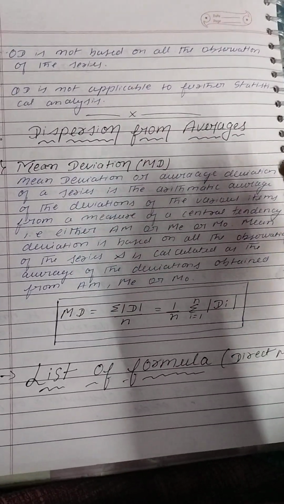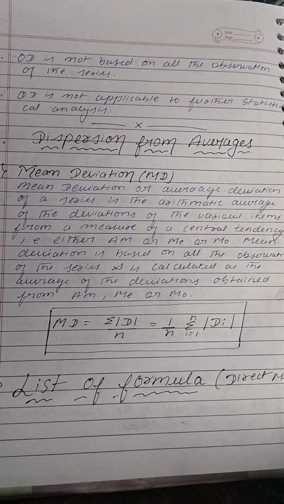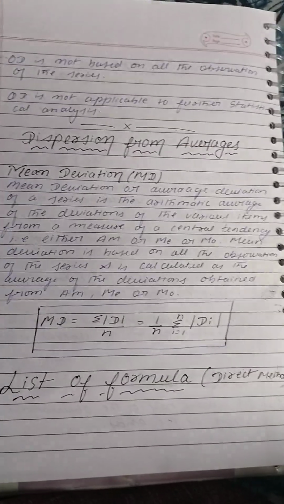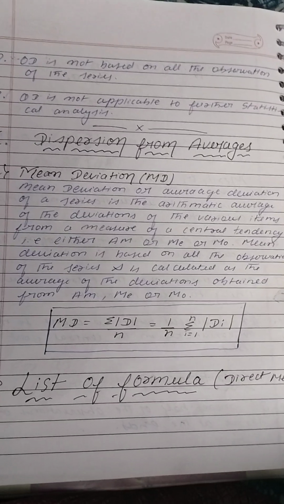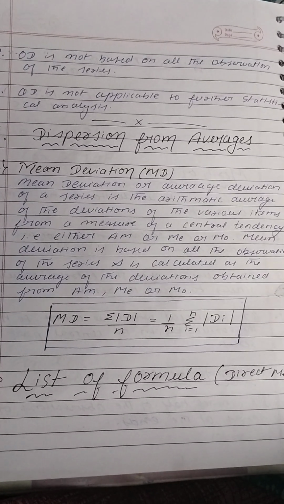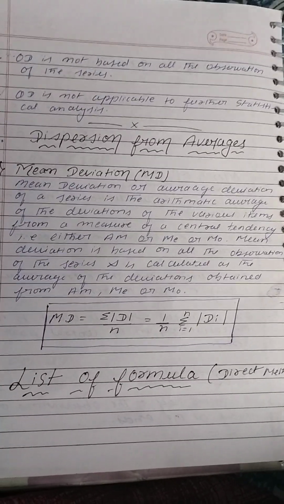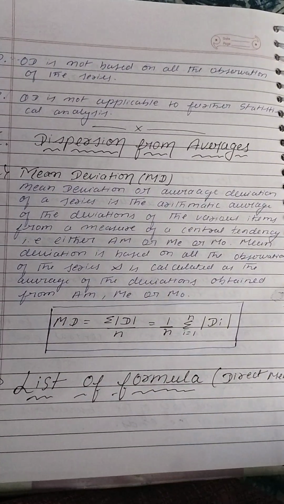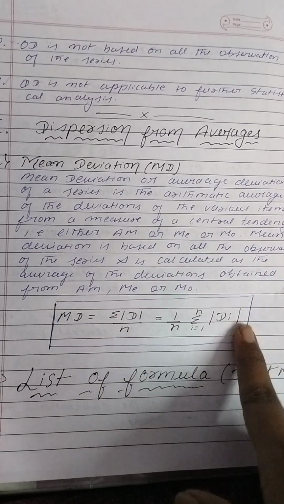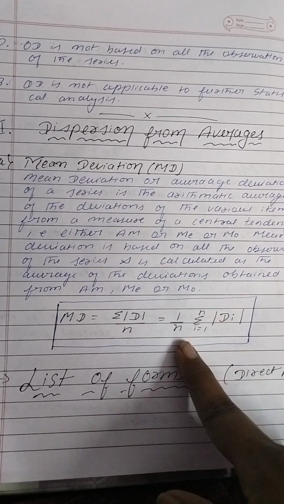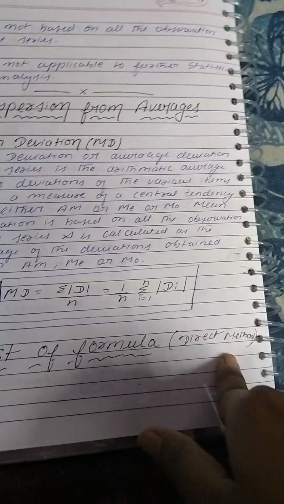It is not specific which deviation it is. When we don't know how many deviations or how many observations there are, in general terms we put i in the formula, so you can write it this way. You can use this as a working formula, and if you are writing the formula of median deviation, you can write 1 by N summation D_i. There are so many formulas.